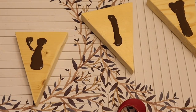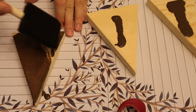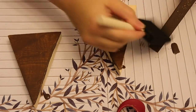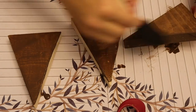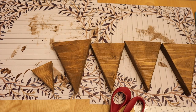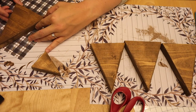Such a simple little project, and I made a few varieties for you guys today just to get your wheels turning. I did a 20 degree cut on my miter saw to make these triangles, so if you want to replicate them exactly, then do 20 degrees. That's what I did. And then I just made various sizes. My miter saw is kind of smaller, so I couldn't make a very large scale of this, but I would like to in the future.